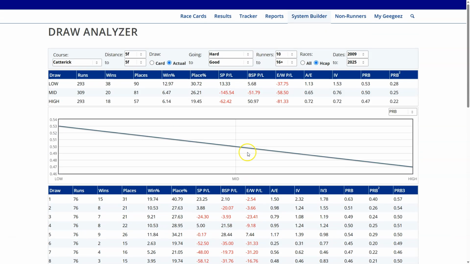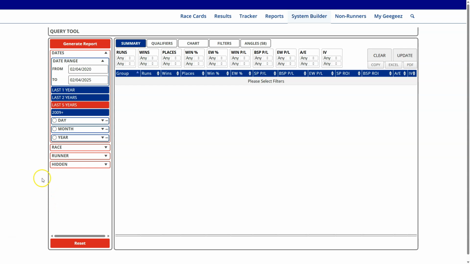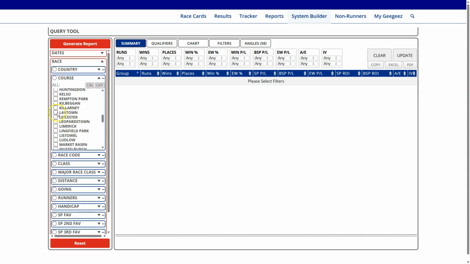And finally, and perhaps most excitingly of all, in the query tool, we have also added Betfair starting price data. So let's have a quick look at what I tend to use as my quick check, which is Laytown, because it's a small sample size.